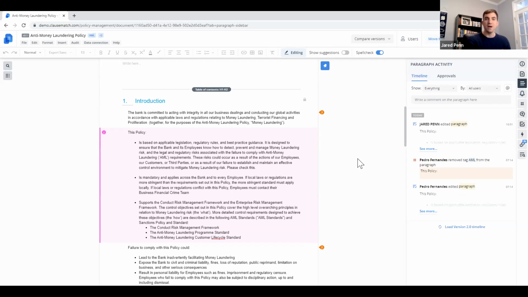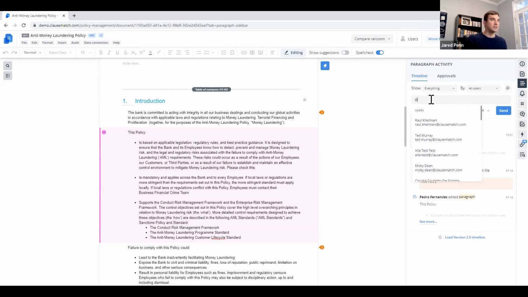The other thing that Clausematch provides is great collaborative capabilities in here. So for this particular paragraph, if I'd like a colleague's input, I can do @Pedro, please review and approve.